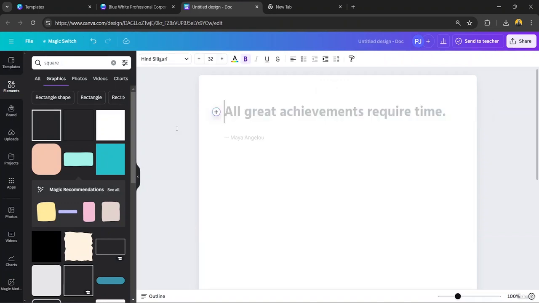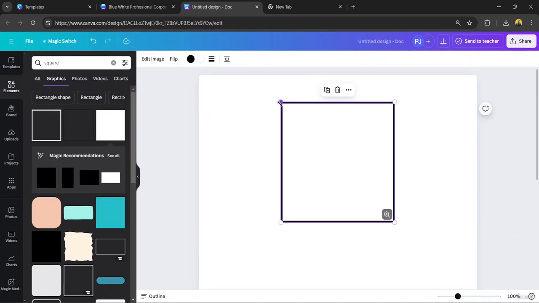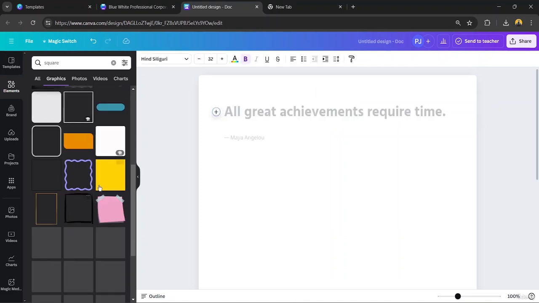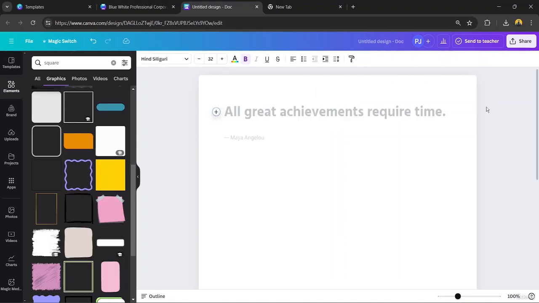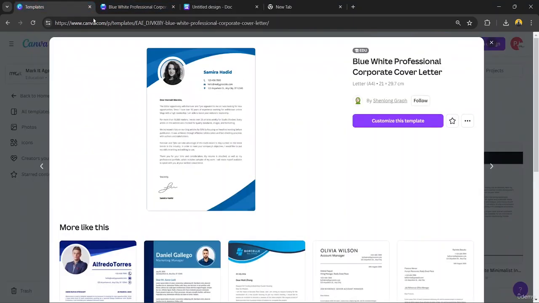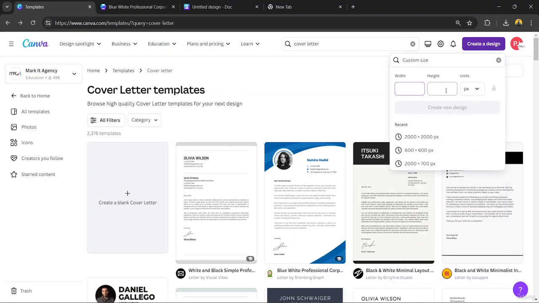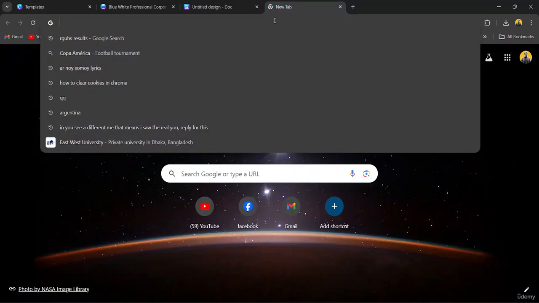Or simply you can take a different one over here and increase the size however you want. This particular section is not getting filled, so we can create a cover letter with the help of something else. Let's take a size for A4. Let's search what is the size for A4.